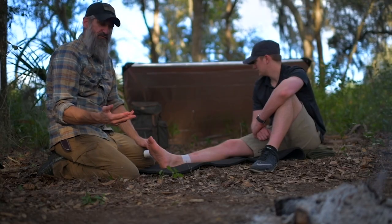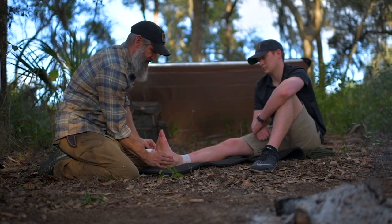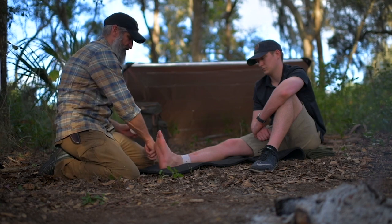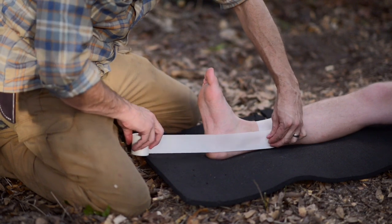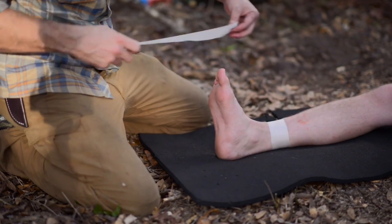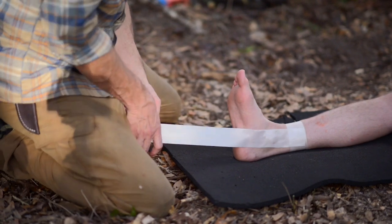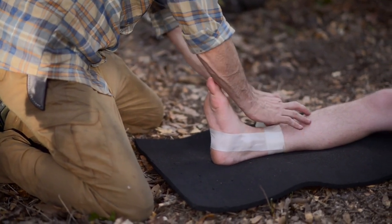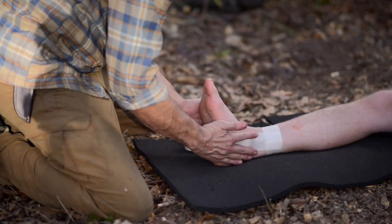The second part of the rule of threes is I want to start with three stirrups. Those stirrups are going to support the ankle in a position of function. I'm going to start on the uninjured side and work my way around to the injured side, from this part of the anchor point all the way around to this part. I'll measure the tape out with the sticky side out, then start going directly down the center of the ankle in that position of function, wrap it around providing support up the back side until I get to my anchor point again, and secure that tape down. That's my first stirrup.